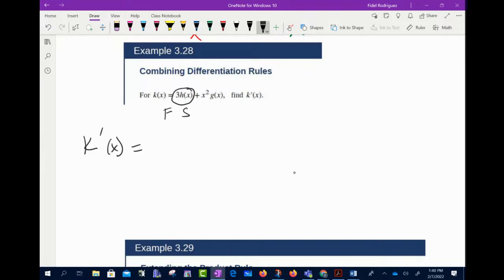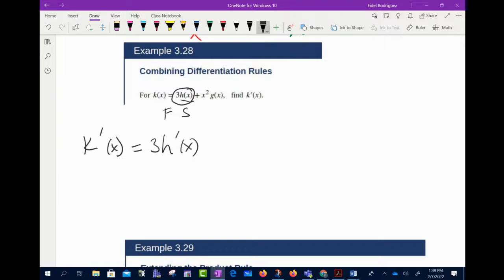Okay. All right. So guys, remember when we're using the product rule, it doesn't matter which one we take the derivative of first. We're going to have the derivative of one with the original of the other plus the derivative of the other one with the original of the one we haven't taken the derivative of yet. What do I mean by that? Let's leave the first one alone. Let's leave 3 alone. Let's take the derivative of the second function. If h of x is my function, what would the derivative look like? What do we call it? H what? H prime of x, right?